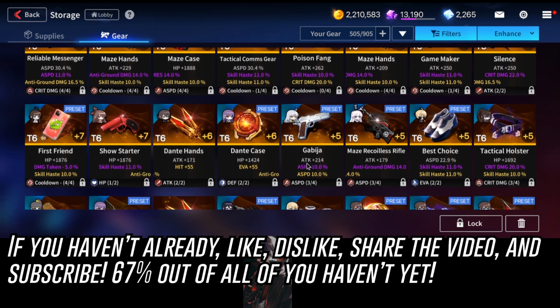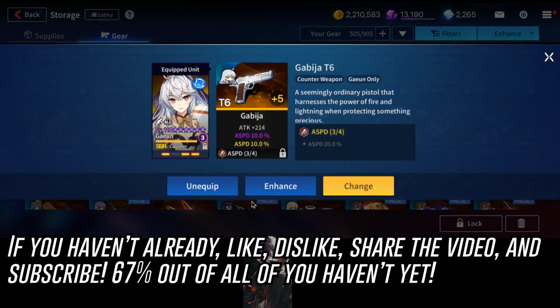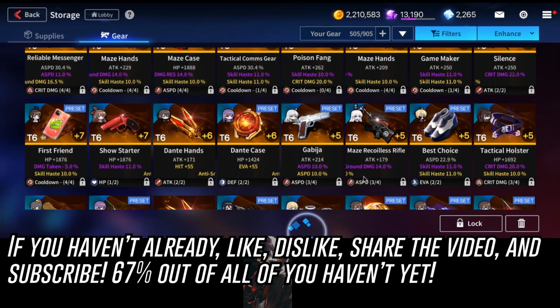Other than that, you also have Gayun's gun. I prefer to use her on attack speed. This gives her around 40% attack speed just as a whole on her weapon, and everything else base gear wise, roll CDR or skill haste on her, and a lot of ground damage and ground damage res. She has a really nice unit for this reason, being that she can shoot very fast, proccing her passive every so often, giving her enough CDR for that ultimate.